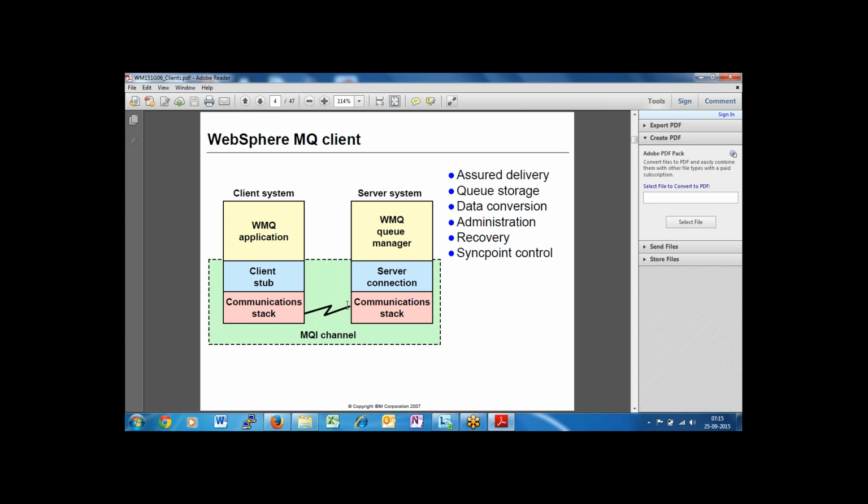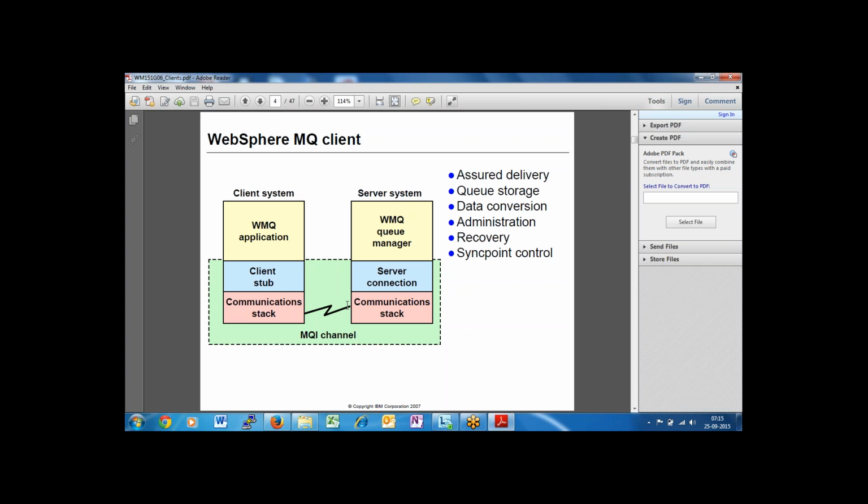But here, if we want to create a queue manager, we are required to install the MQ server software. MQ server software requires so much hardware, and there are prerequisites like file systems we require. There are other prerequisites too: we need to create a username, user ID, and add the user to a group. Like that, there are so many prerequisites that need to be configured at the hardware level and software level.